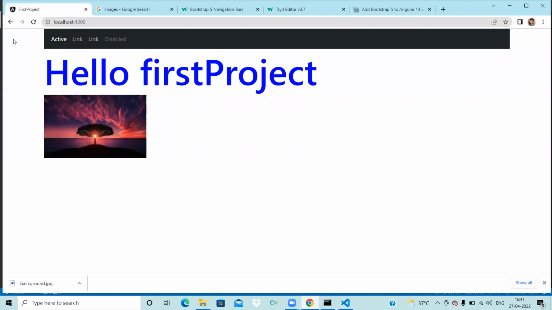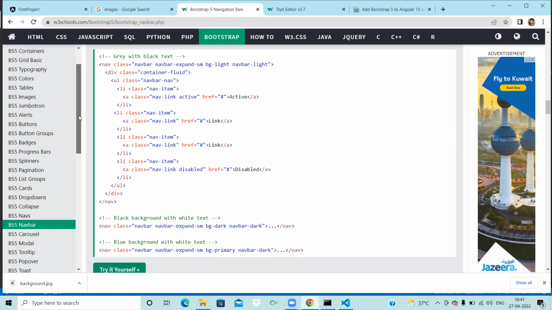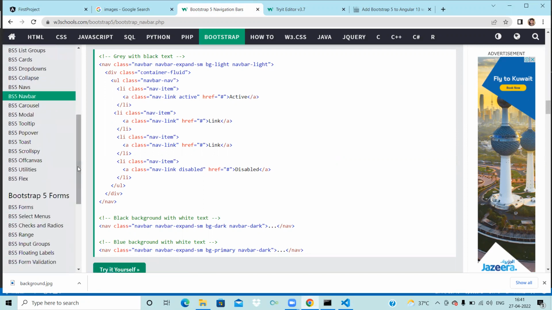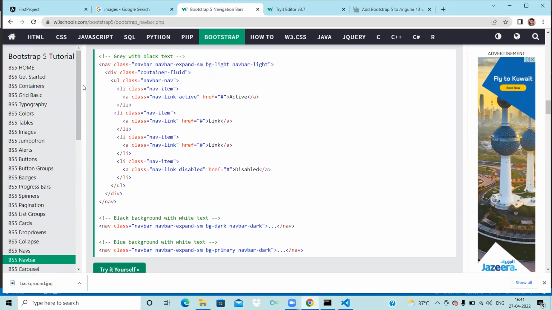It will take some margin from left and right. It will be perfectly in the middle, perfect for any website. We have classes like this in Bootstrap that everyone wants. This is why we use Bootstrap mainly in Angular. Bootstrap is the main library used by everyone in projects, though new libraries may become available.